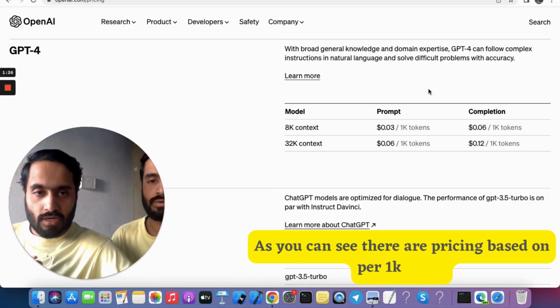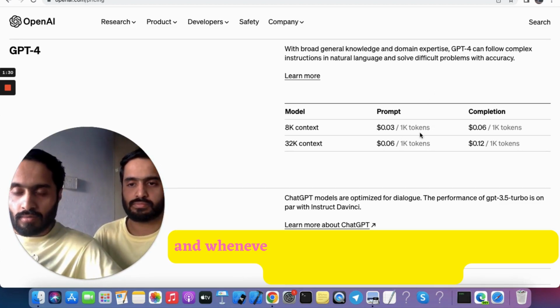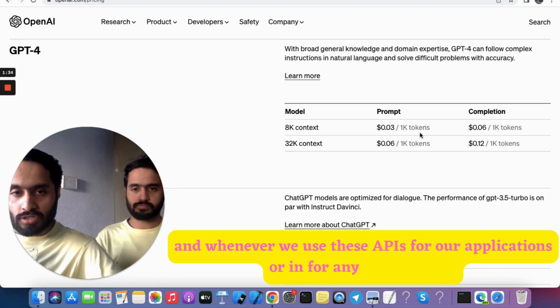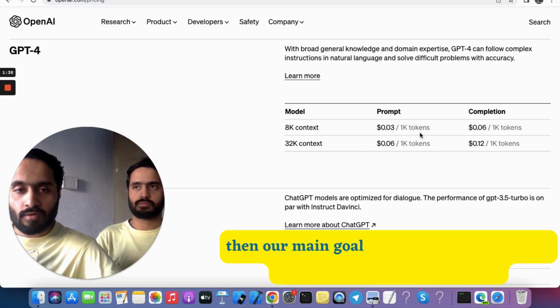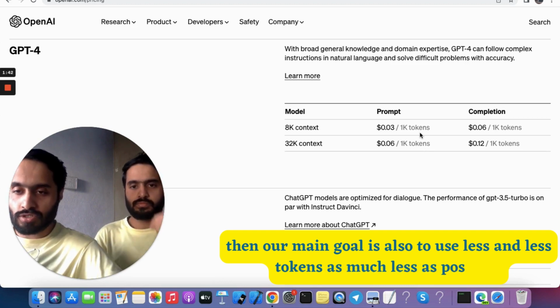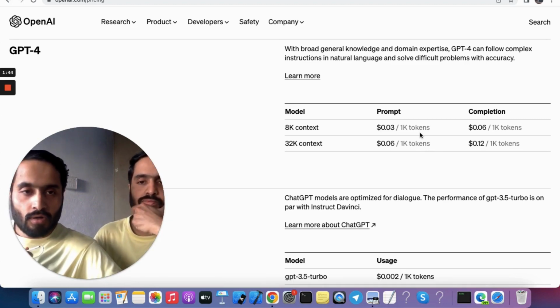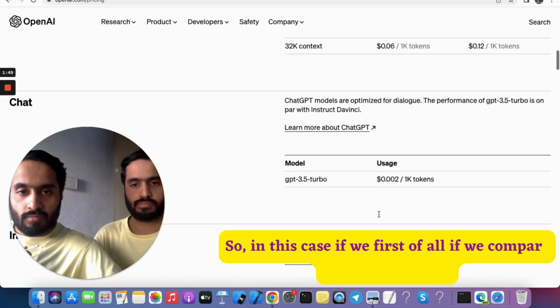As you can see, pricing is based on per 1k tokens, and whenever we use these APIs for our applications or any functionality, our main goal is to use as few tokens as possible.